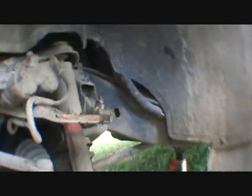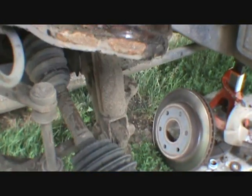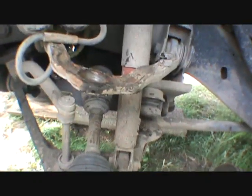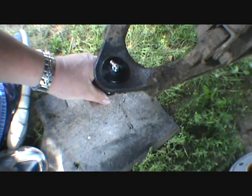All right, I want to get a wire brush, clean up around these, and then we're ready to start putting this side back together. Okay, I just did a rookie move. I forgot to put the greaser on first so I could aim it in the proper direction. Everybody always says out the back, but out the front it's just going to have to be fine, because that's the way it is. That went in good. I didn't show you guys. I'll show you the next one, as I'm still learning this kit, because I've never had one this nice. Put that there so I don't lose it.